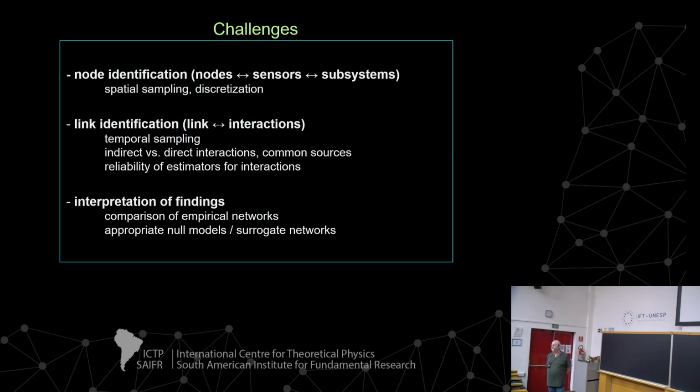So some kind of a discretization of the space. The same then for the link identification. We would need to do some kind of a temporal sampling. What is a good sampling? You go to textbooks, you will find the Wiener-Khinchin theorem that tells you something. Good. The Nyquist theorem tells you also something. How? If you have a bunch of different types of dynamics, oversampling might be okay, but we will see it's not okay.